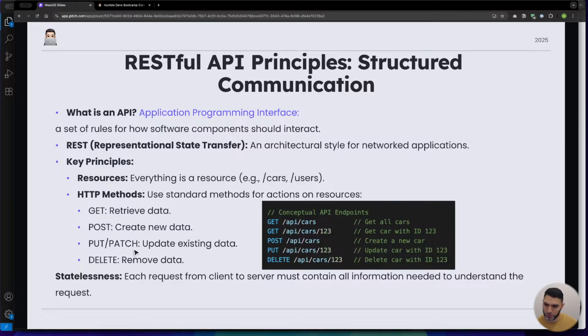And then you have the put or patch method, which is to update information. If you have, for example, submitted a form on a website to provide your name, email address, phone number, you name it, and at some point you want to change your phone number, that is a put or patch method, because the phone number already exists for my account, but I have now a new phone number and I'm going to provide it. And the server needs to know that it needs to remove your old phone number and put this phone number in its place, right? And this needs to be scripted out logic that you would need to provide.